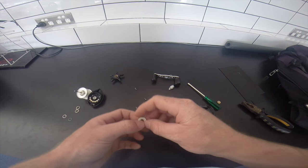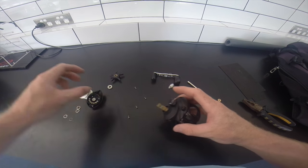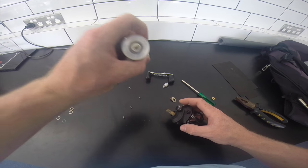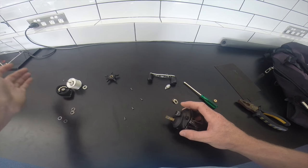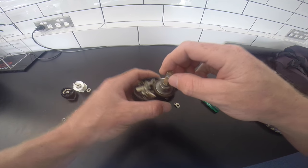The salt will dissolve out and then they're just pretty much brand new again. So if I ever dunk my reel in salt water, I pretty much just take it apart and put this and this bearing here straight into warm water. Leave it for 15 minutes, take it out, and they're good as new. The great thing about that, I've recently greased it up, some nice new grease.